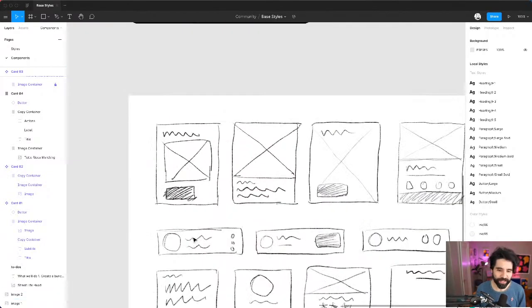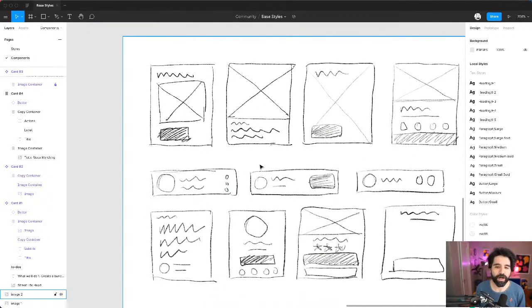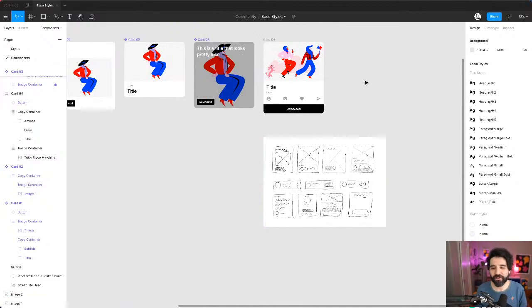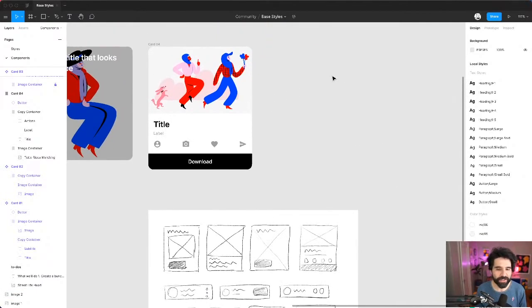Enough of your rant. Let's go and do something different. And these are like cards. They're more like cells, like lists. So we're going to have an avatar, like an image on the left, then title, subtitle, and then an icon here. And then another one which has a button. And then another one has two icons. Once we create one, it's going to be really easy to create the other ones. So let's go ahead and do that.